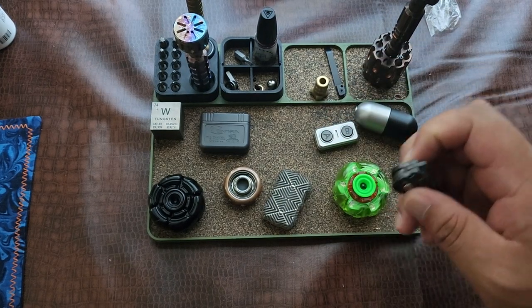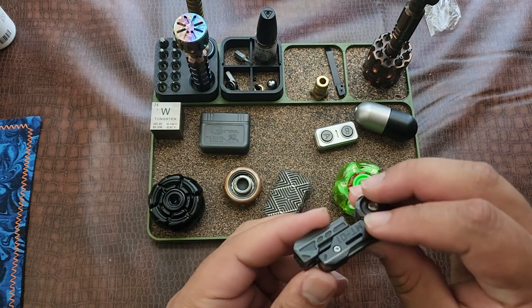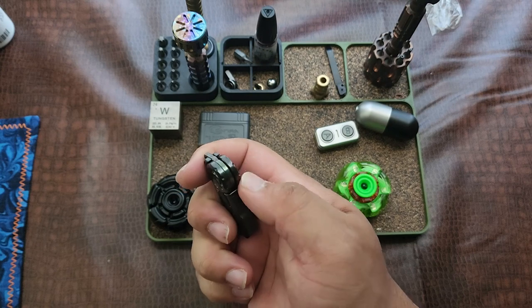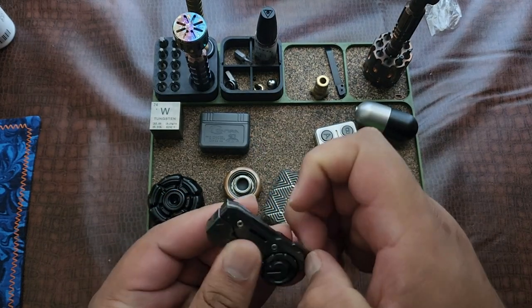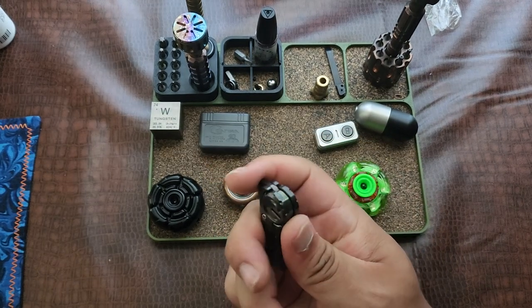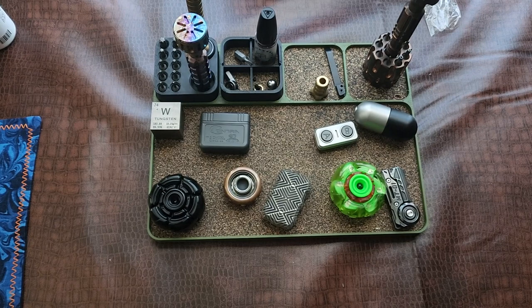Next we have the M1 in Zirconium. This piece isn't doing a lot for me honestly. All I really see it doing is this sliding motion — not very interesting. I can't find anything else it does. I mean, it could be a cool keychain fidget if you want to throw it on your key ring, but it's in Zerk so I imagine it's not cheap. Not a big fan of this one, I just don't see a lot going on with it.